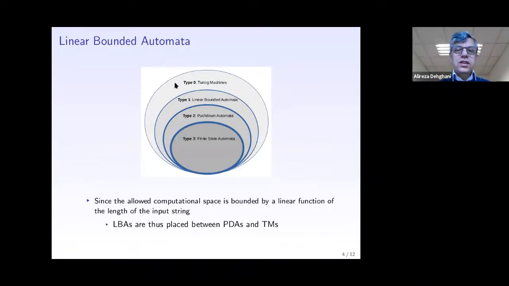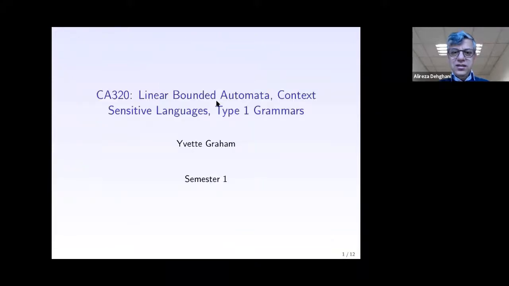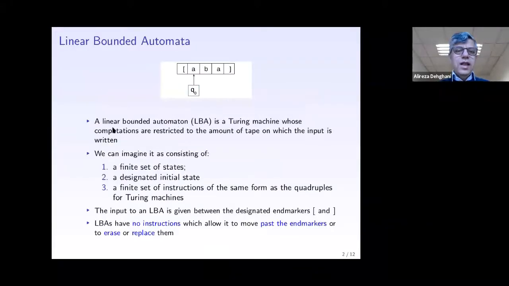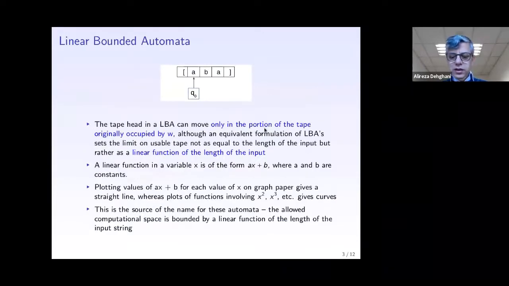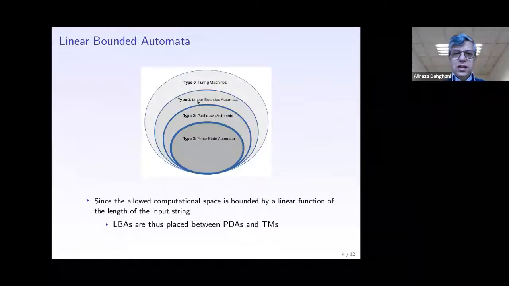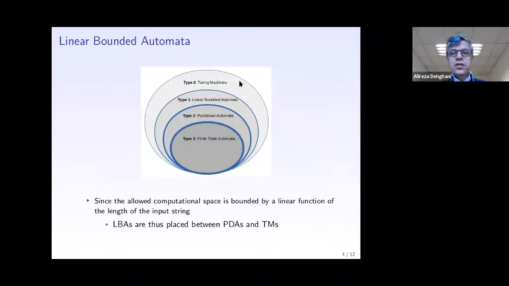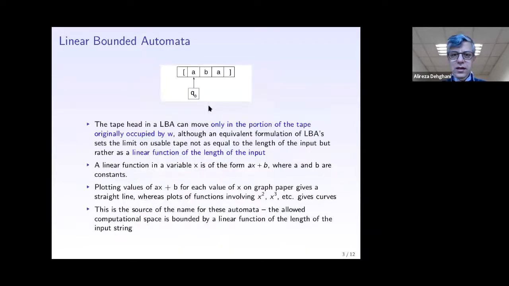It was context-free, and it was Turing machine, if you remember. We are going to talk about another set of languages and machines and automata, which is called linear bounded automata, in this module. That's the last topic we want to talk about. A linear bounded automaton is a Turing machine subset. As you remember, linear bounded automata is a subset of Turing machine, so it should be possible to define it in terms of the Turing machine.